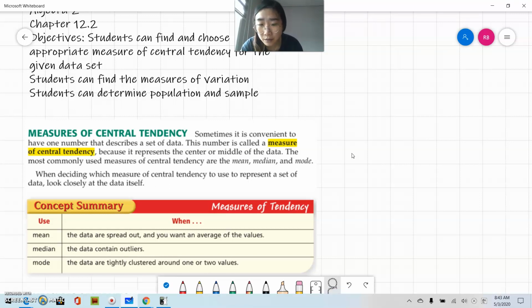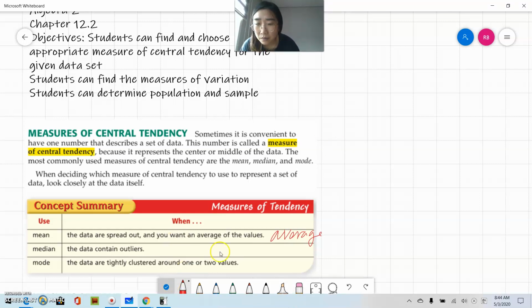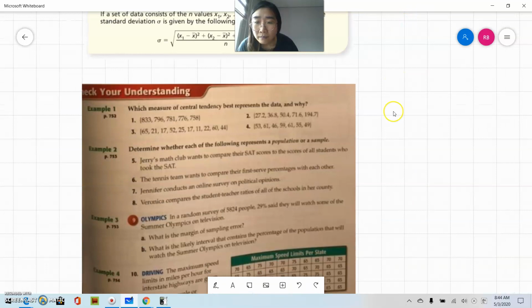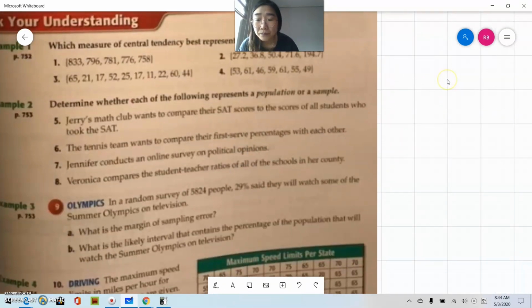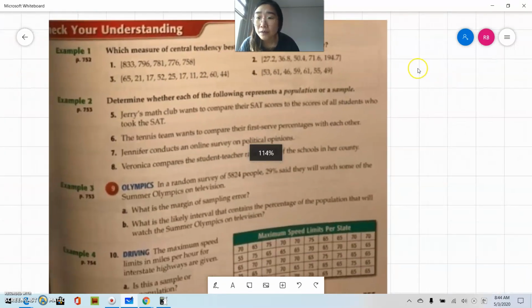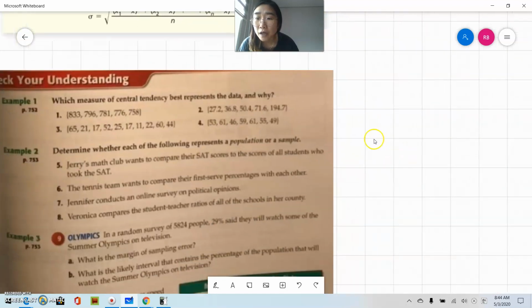So let's talk about mean, which is very well known to us. This is what we call average. So when we say mean of a data set, it's an average, and you know how to find it. You add up all the scores and divide by how many data points you have. So let's look at the example. This is your page, I don't know what page it is, 755. And then we're going to figure out central tendency, but especially average, for all 4 questions.